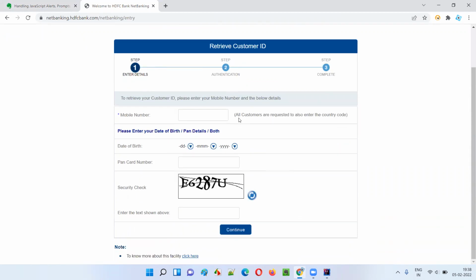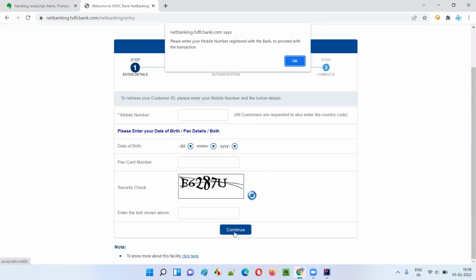Now without doing anything, when I click on this continue button, you see there is something that got displayed on this page. That is nothing but an alert, guys. It's an information alert. This particular alert has some information, and you just need to say okay, there's no other thing. Manually, after you read this information displayed on this alert, you have done with the reading and you can either say okay, or you can press the escape key on your keyboard.